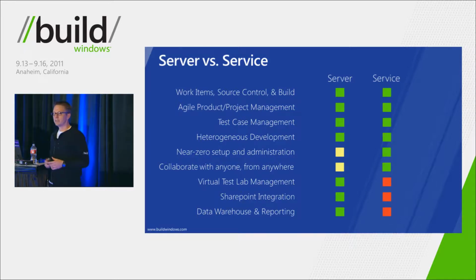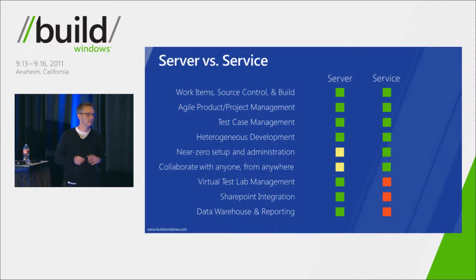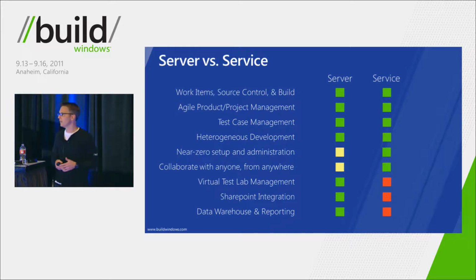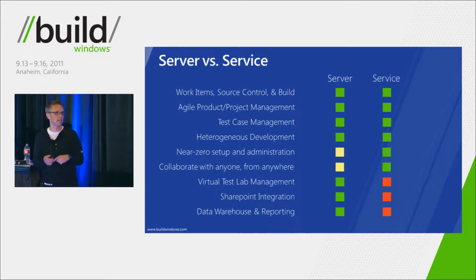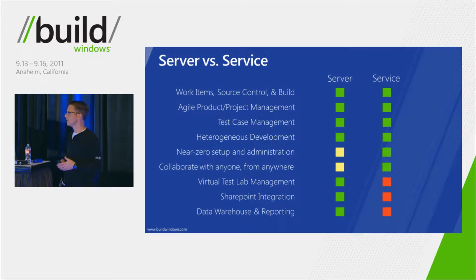The other thing is collaboration with anyone, anywhere. The on-premises product can do this very well as well. You can take TFS on-premises and install it internet-facing. You can open up a port in your firewall and let people externally access it. Those people have to have Windows accounts that are known to the Team Foundation Server. So if you're collaborating with somebody outside of your company, you have to have some identity established for them inside of your corporate firewall.